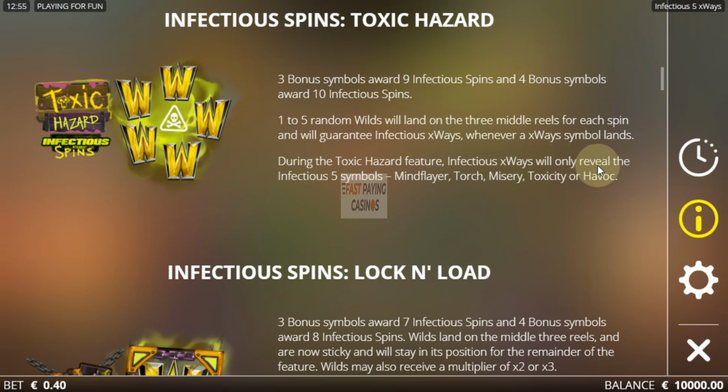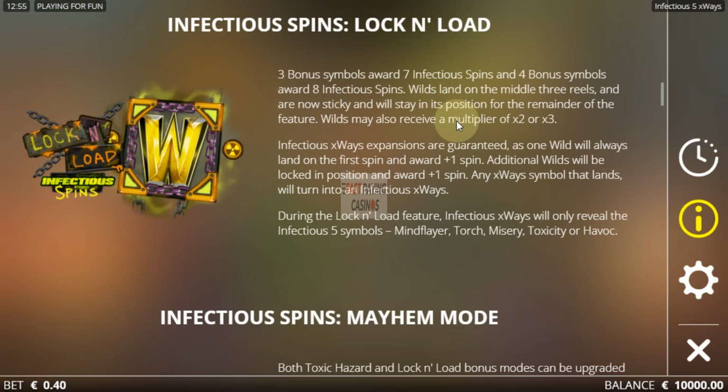Infectious xWays will only affect the 5 character symbols, the high pay symbols. Your Lock and Load are different. Any wild that lands in the centre 3 reels is sticky and will stay in position. It will also give you a random multiplier of 2 or 3x, which stays the same. Each wild will also award you an extra spin.